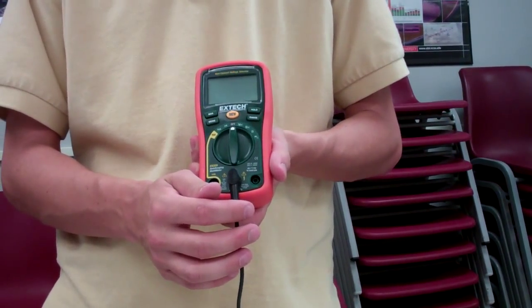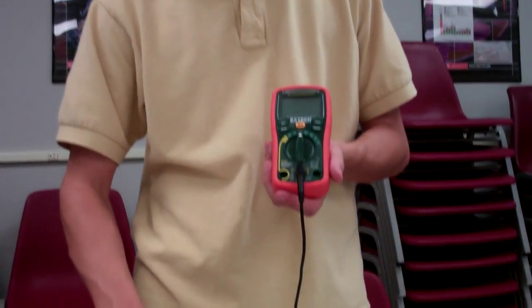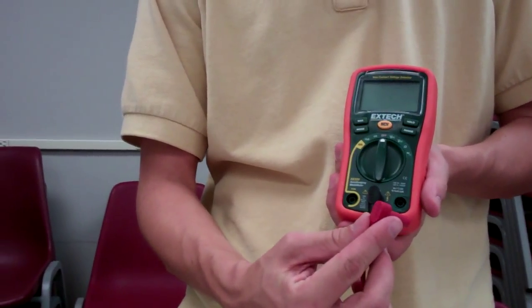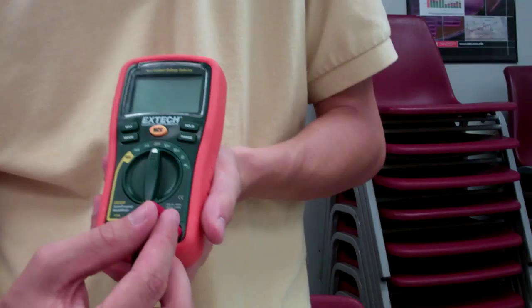The next step is inserting the positive. What I'm going to do is I'm going to look for the omega symbol, which is what is used to signify measuring resistance. Okay, that's called ohms. Correct, measuring the ohms.